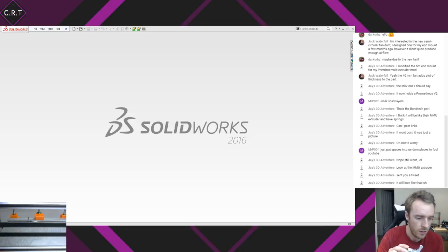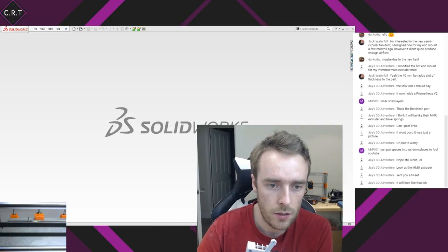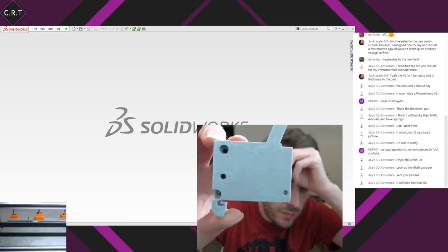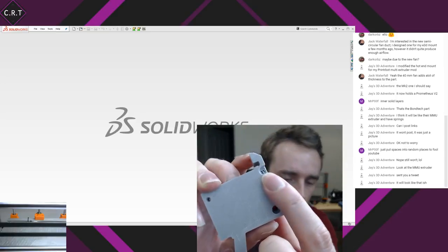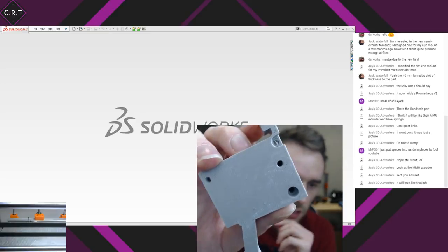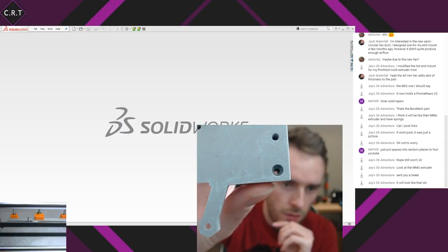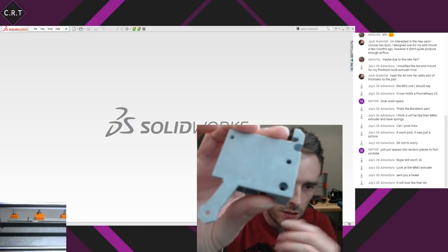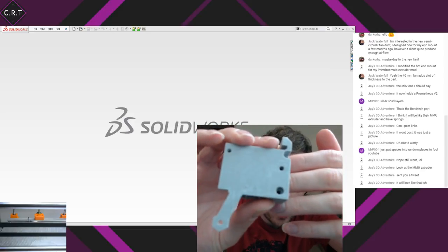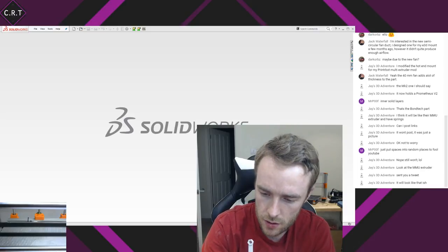I'm going to just enlarge this camera so you can see. This hole here, you can see, is not printed particularly well. That geometry is not quite right. But that hole in there looks probably as it's meant to. It's good enough for sticking your screw head in. Other than that, a reasonably good print. It is a bit of a rush job because I just wanted to have it very simple.